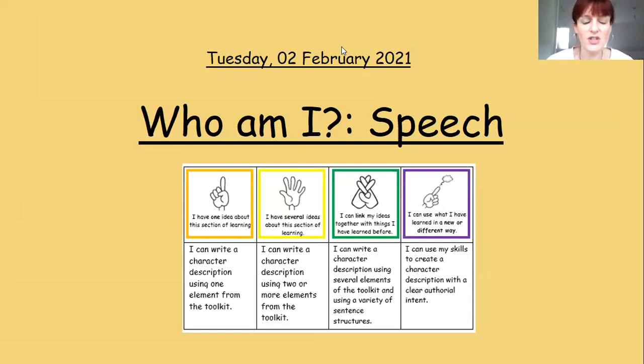Okay, today we are going to look at speech because we are going to write the second paragraph in our character description, of which you are not showing me. It is a surprise, please. And we are going to be concentrating on that. The rubric is the same today, focusing on elements of the toolkit, sentence structures, and if at all possible, picking words and phrases to create this overall intent that I can understand that this is a good person or this is a bad person.